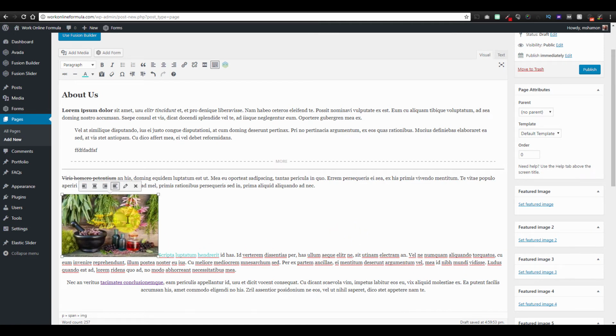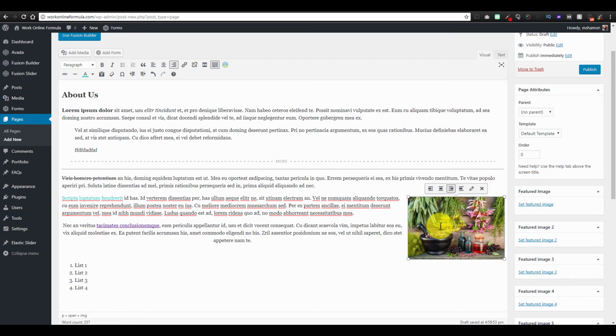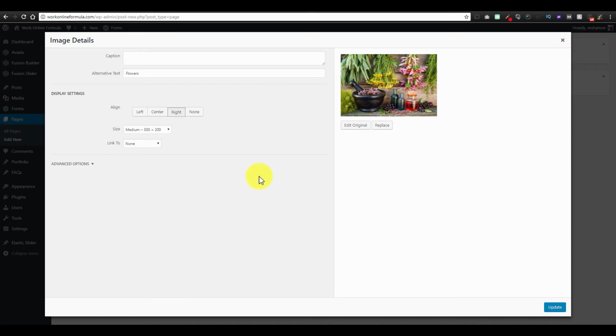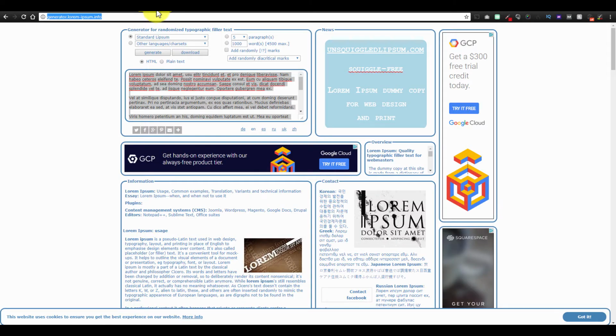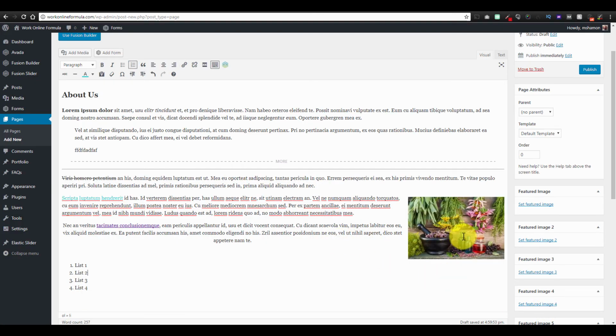Now if you click on it, you can see it has no alignment, okay? The other options are align left, align center, align right. So I usually do an align left, and it aligns it to the left of the paragraph. We can do align right, align it to the right. You can also hit the edit button, and this pops up this window. Say you want to click this and link it to a page, you go to custom URL, and you can just grab your link again and paste it there and go update. So now whenever somebody clicks this, it will go to that page.